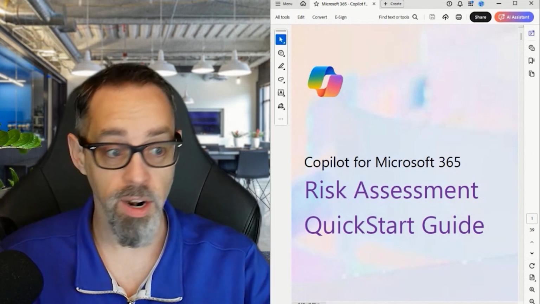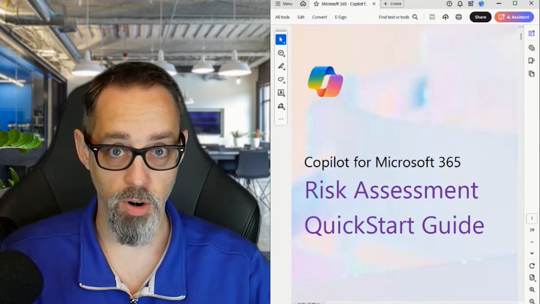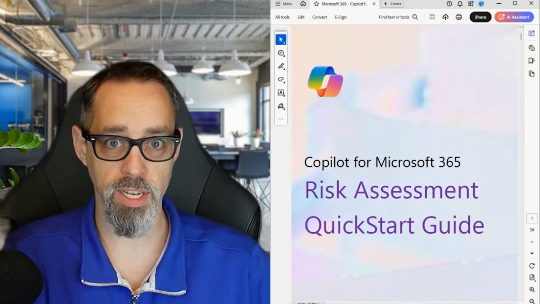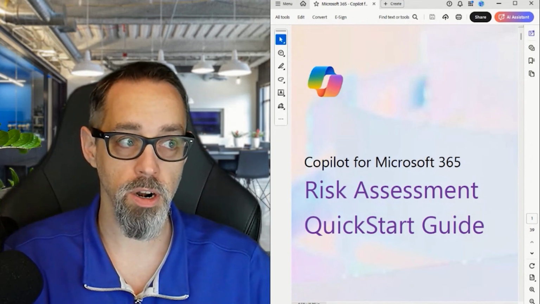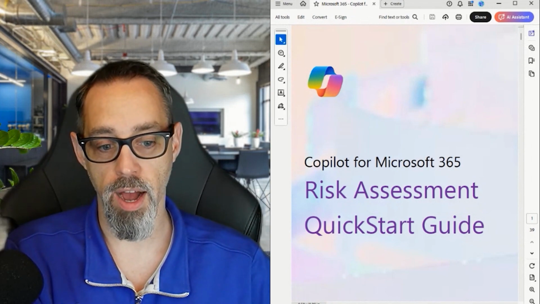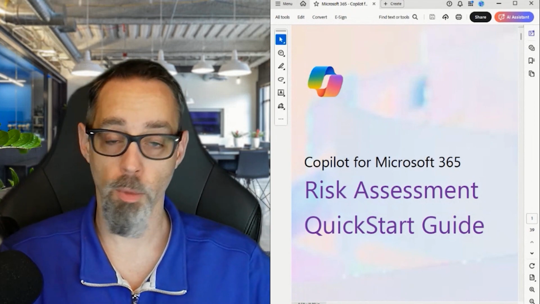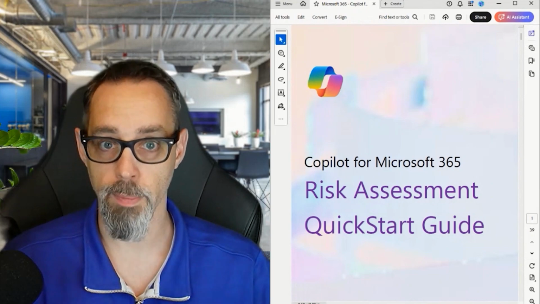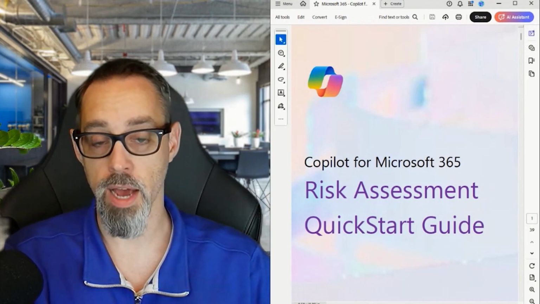Absolutely, 100%. We certainly have our own feelings on how Copilot was a little bit rushed to market to get on those tailwinds of all the announcements that happened the previous year with Copilot and everything that Microsoft was doing with generative AI. But it is nice to finally see that this is out there for customers or potential customers to read through and better understand how they can adopt and mitigate risk both before and while adopting Copilot.